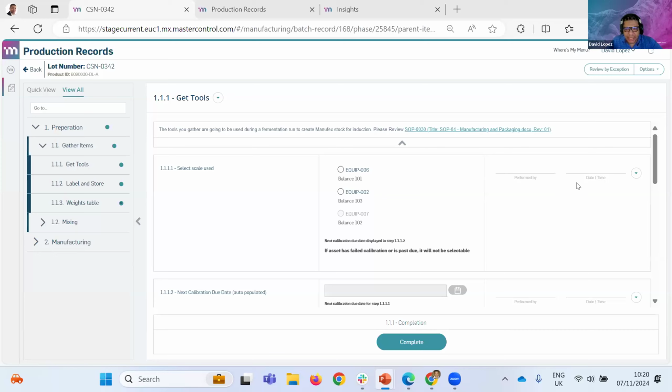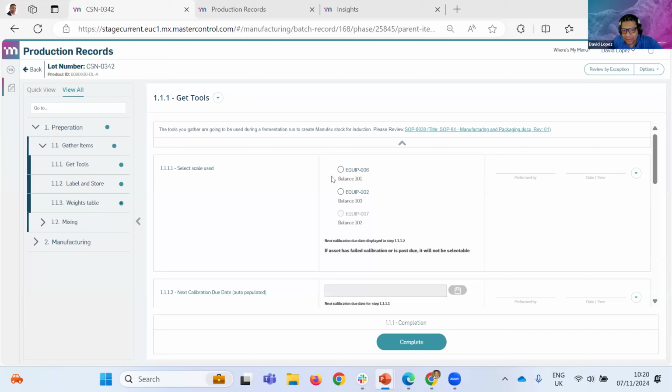So the first item we're going to do in this section of our batch record is select a scale that needs to be used to do some measurements down the line. MX allows you to keep track of different equipment, maintenance dates, calibration dates, along with that equipment.